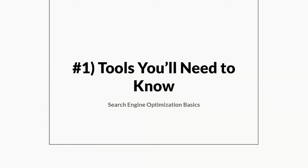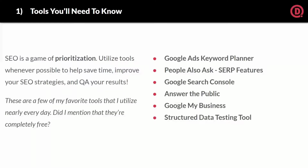And really to optimize for that, starting with the 3 tools that we really do need to be leveraging almost every single day. Why do we even start with any of the tools? So as we all know in the field of SEO, there's a lot to do here, right? There's always going to be something to do in our field, whether it's copy that can be optimized, metadata that we could tweak, technical maintenance that can be done, or even just additional content marketing that can take place. So there's almost too many areas to be working on at any given moment, which is why we're going to be needing to leverage tools to either support, automate, or at the very least, make things just a bit easier for us as we go through our day-to-day processes.